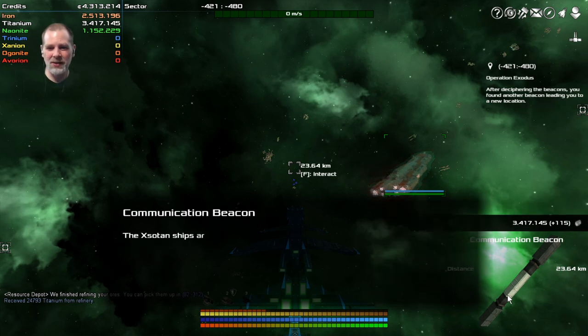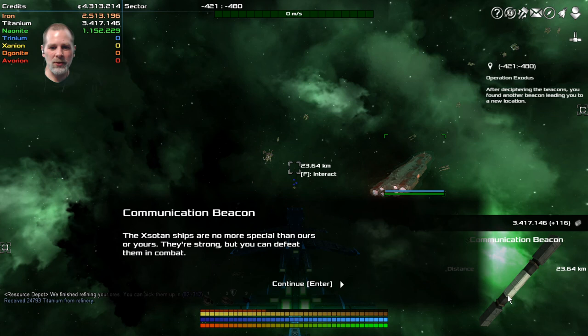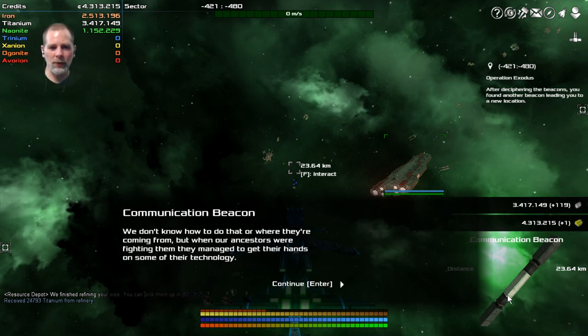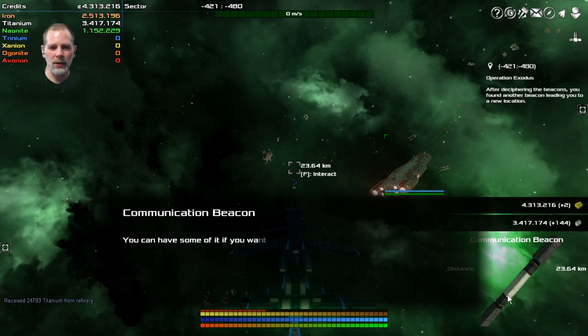Do you know how to beat the Zotan? Their weapons are no more special than ours or yours. They're strong, but you can defeat them in combat. The main problem is that there's just so many of them. You have to stop them from calling in reinforcements. We don't know how to do that or where they're coming from, but when our ancestors were fighting them, they managed to get their hands on some of their technology. You can have some of it if you want. It's worthless to us anyways.